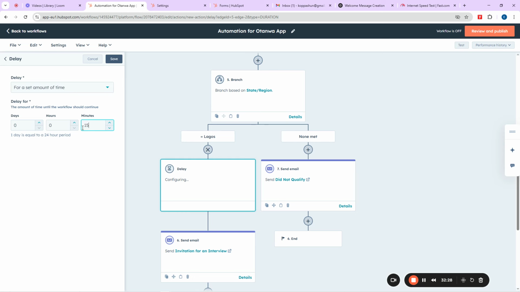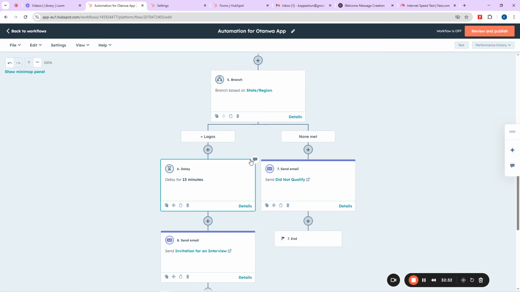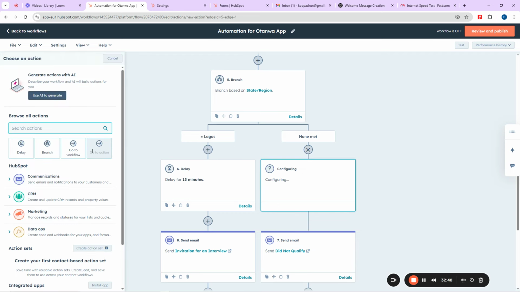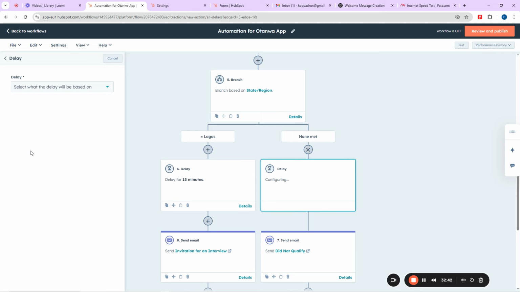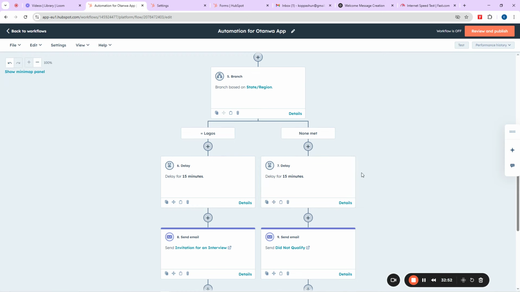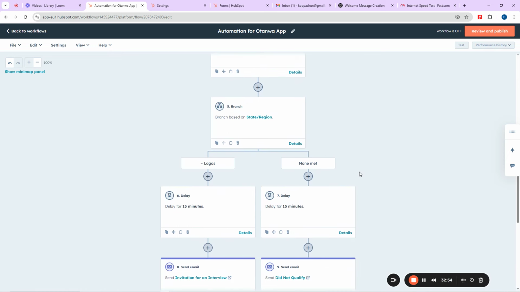So I'll put 15 minutes here, just for this exercise. Your company will tell you what you need to do in your own time. When you start working with your company, they will tell you how long they're going to delay the message. This one can be for the same delay, it should be the same time. So it can also be 15, so that as the person in Lagos receives theirs, the person in maybe Abeokuta can also receive theirs, and start feeling sad as well.